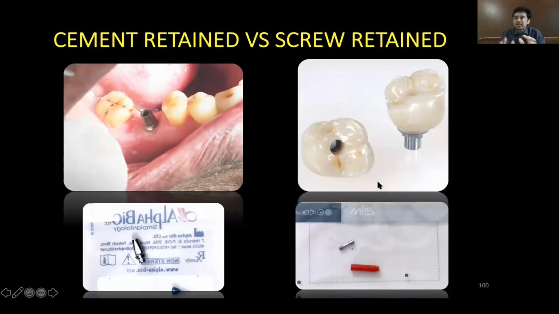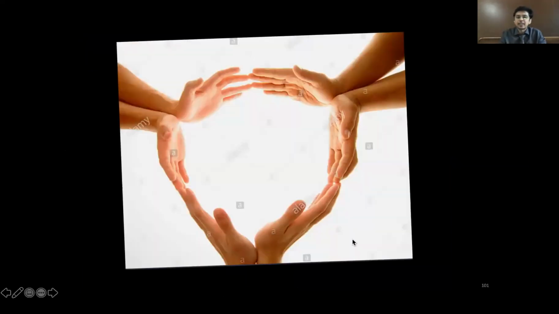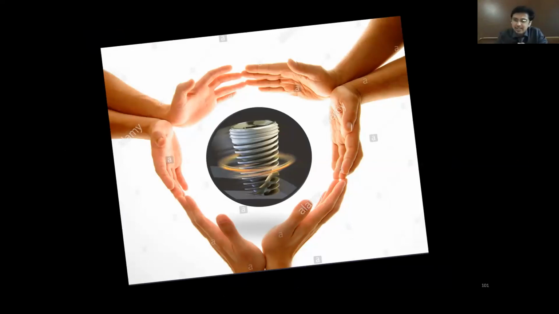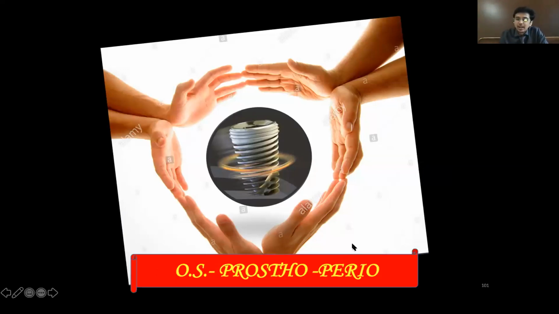Okay, these are all my clinic snaps only, for which at least we try that a basic idea we should be getting. So this was our maintenance to retain. And then finally, because of such complex steps of surgery and prosthetics, Dental Council of India basically said that three branches are supposed to work hand in glove with each other.